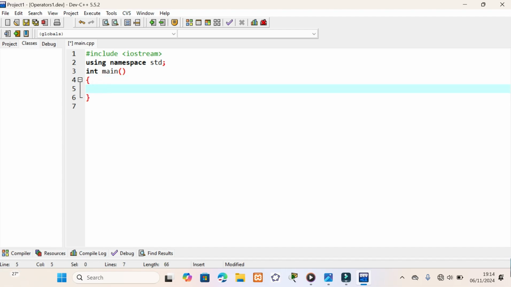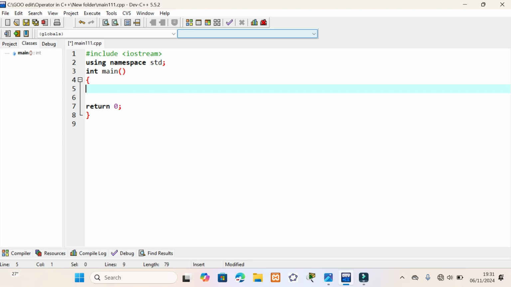So it will return 0. Now we are going to start with arithmetic operators. We are going to write the program by using arithmetic operators.